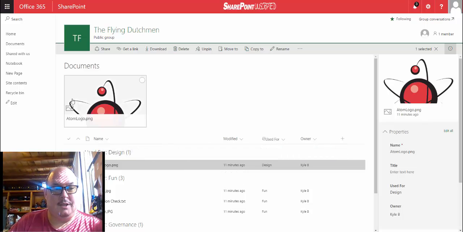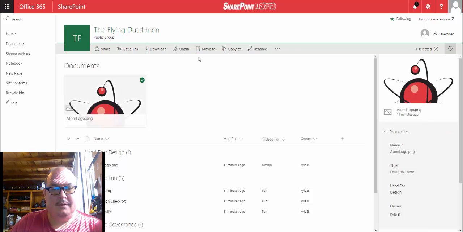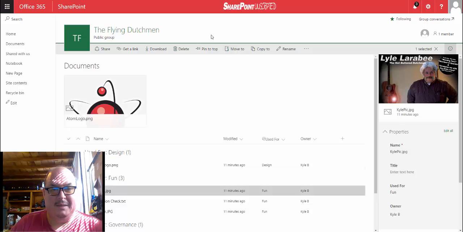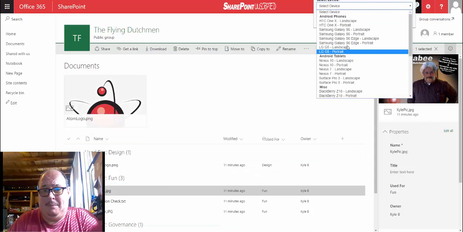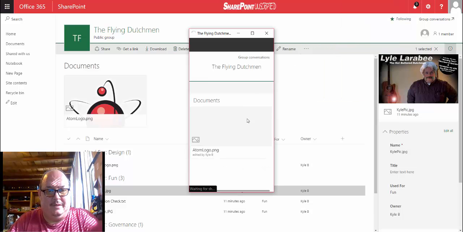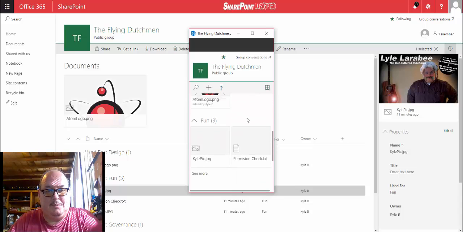All right, so I have this selected up here. It gives me the unpin and all the same stuff. If I had one of these selected down here, it would give me the pin option and all these things. So this is pretty much everything you would ever need to do without having to go into the settings or into the back end of anything. And again, this is all mobile ready, so I can look at it on any mobile device, and it really gives me a nice view of the documents. It's a really nice mobile interface.